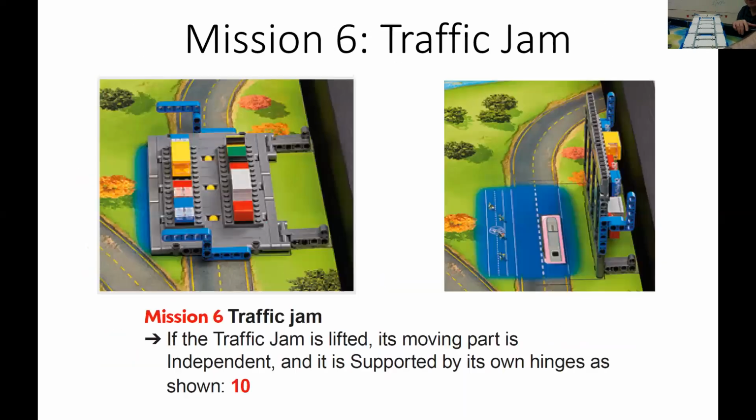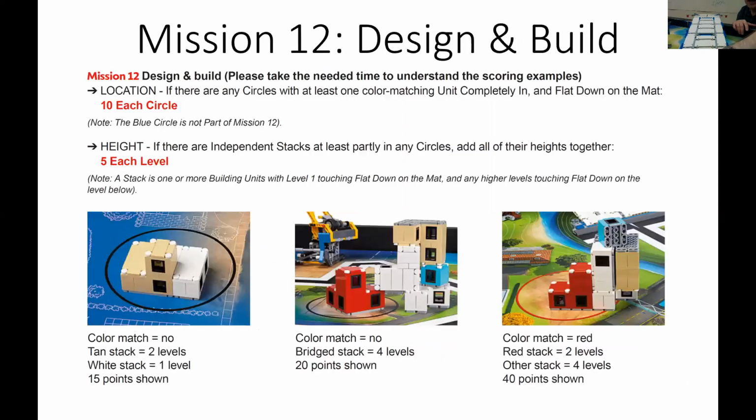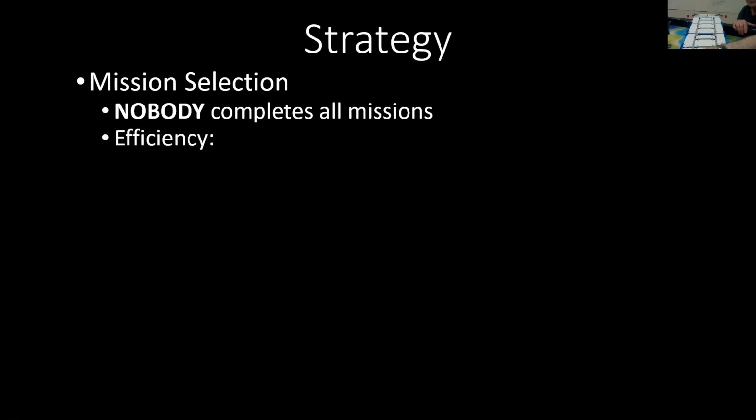Okay, I'm going to jump to the end. I had a little bit on strategy here where I sort of go for mission selection. One of the things I mentioned, the teams with experience all know this, but the rookie teams sometimes think they have to complete all the missions. And I like to just say nobody completes all the missions. It's true occasionally you have teams that complete all the missions that go to worlds and all that, but they're the exception that proves the rule. Nobody completes all the missions.